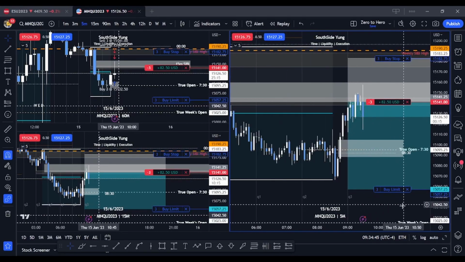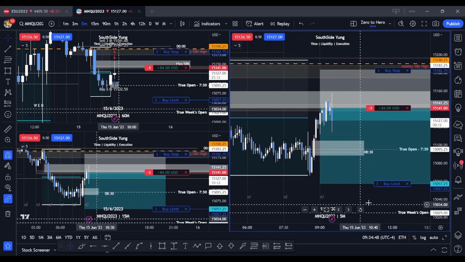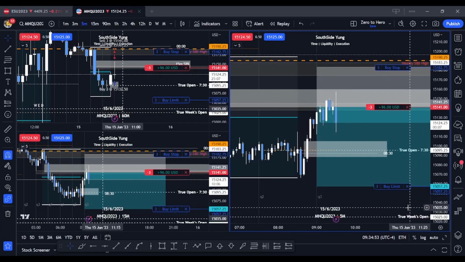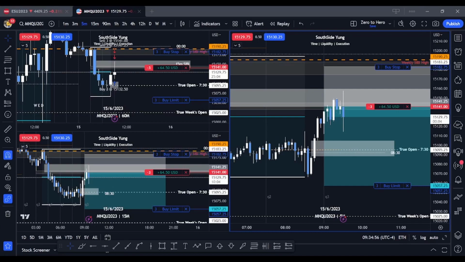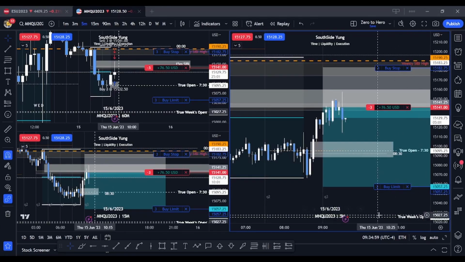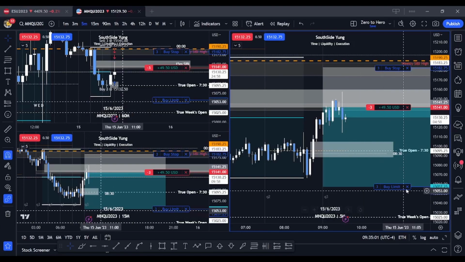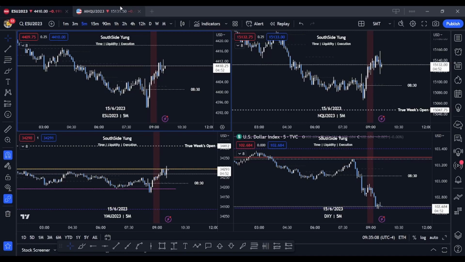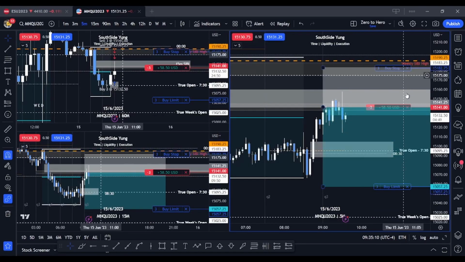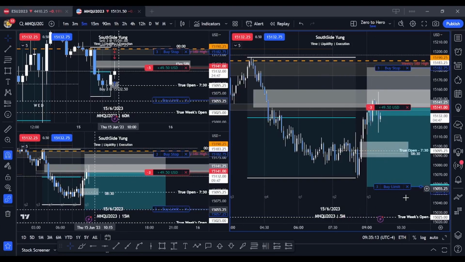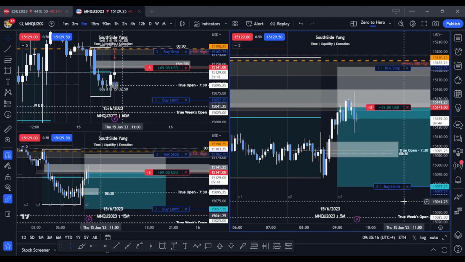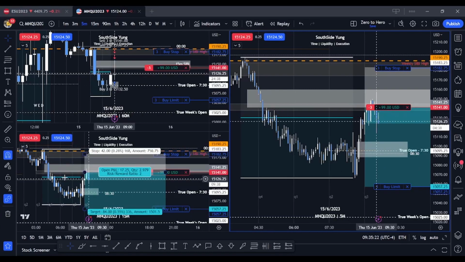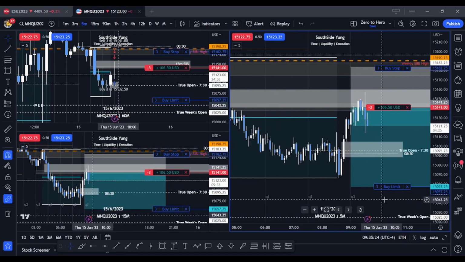I don't know though. NQ to me looks like it's set up for a perfect sell. This is just not looking like the strongest of the indices here. I'm gonna maintain my bias here. Now ES could definitely pump this up, because if this is a secondary manipulation to the downside, it's just gonna give us a pump. Just hovering at equilibrium here though, bouncing up and down. But again, we do have that higher time frame PDA right here. Not really anything in terms of higher time frame on the low side for NQ, so I'm gonna stick to my bias here.